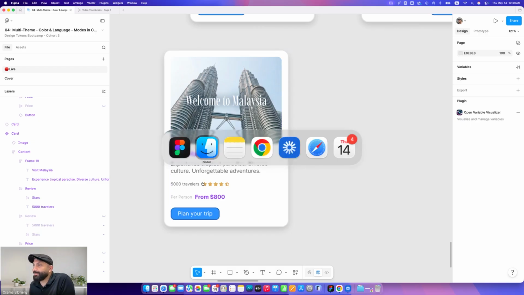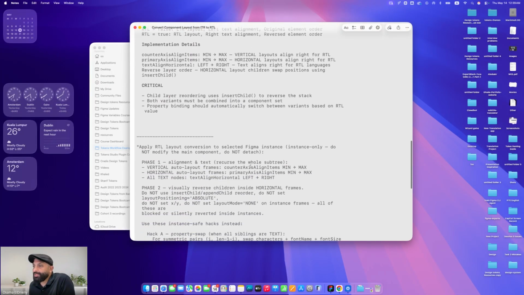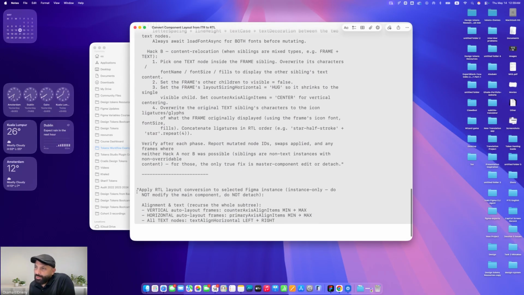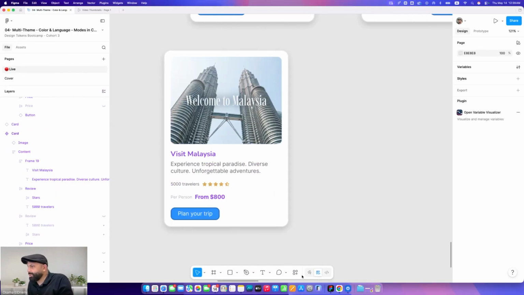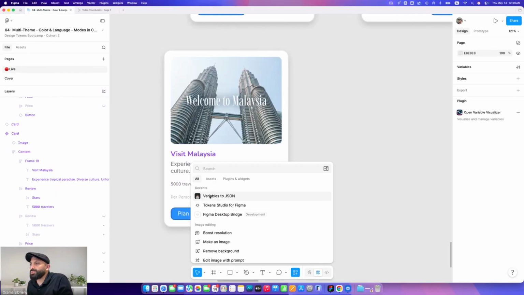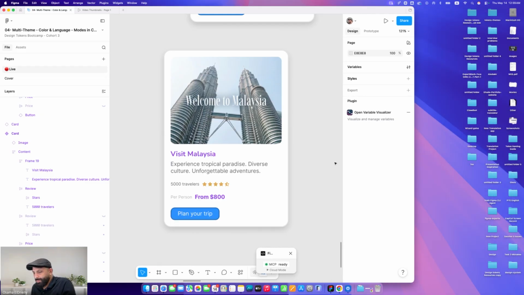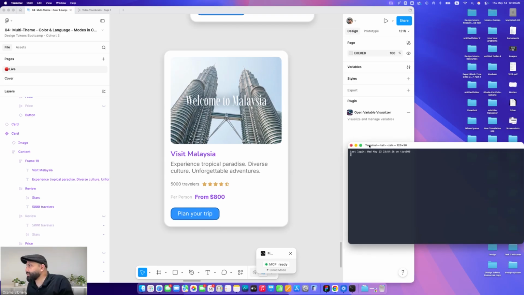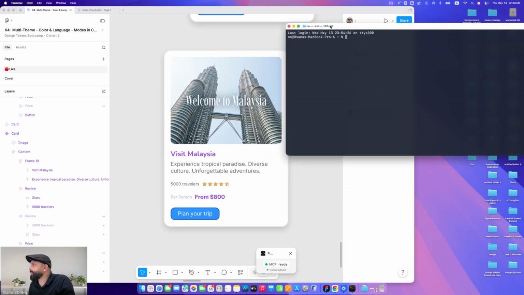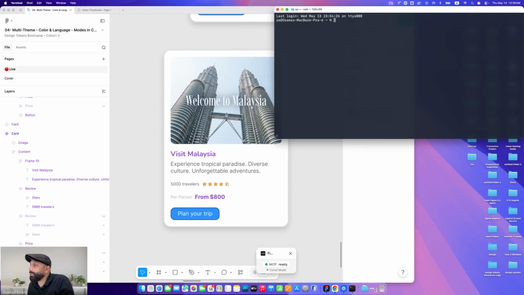In this case, I just need to use the very simple prompt, the original one, without asking the AI to create some variants for the component. Okay, so let's do this together. In this case, maybe I need to open Claude and also open the Figma console MCP. Maybe we just open the terminal next to us here. Let me zoom in so you can see this live.